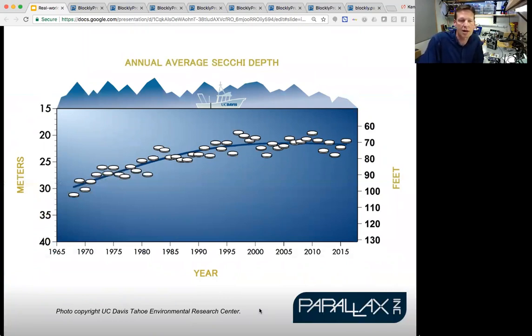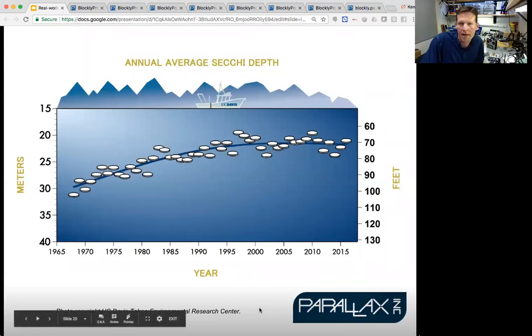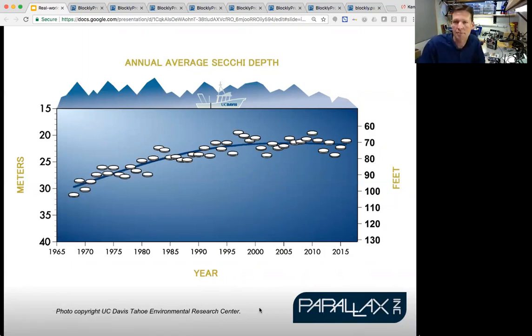And they do this by dropping what I would call a dinner plate into the lake. And then when the person on the boat can't see the dinner plate anymore, they record that as the value. And you'll notice a trend here, which is good, which is the clarity seems to have flattened, and maybe it's even increasing, okay? Which might mean that some of the recent efforts to control runoff are working, right?